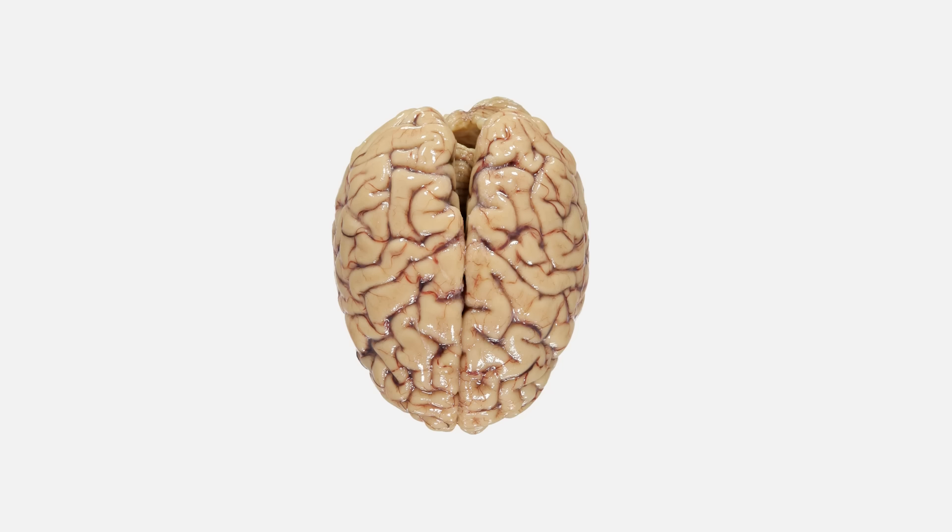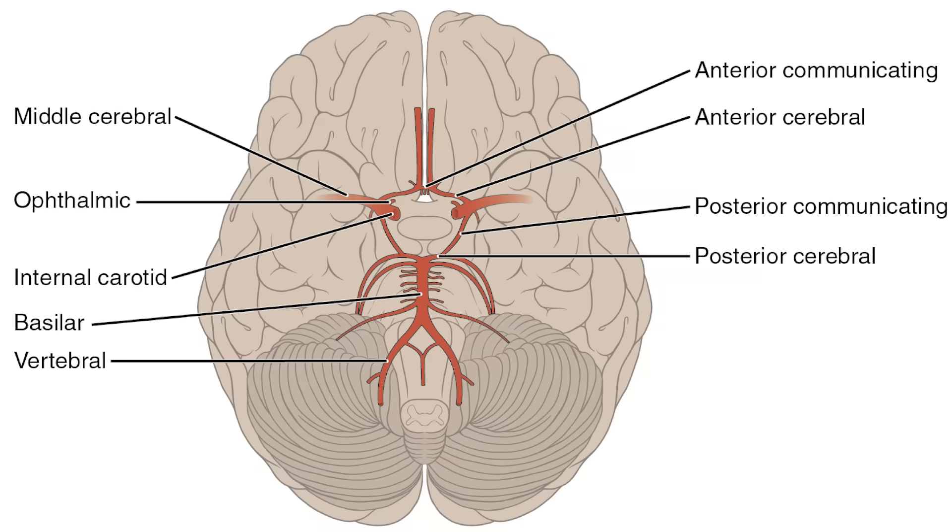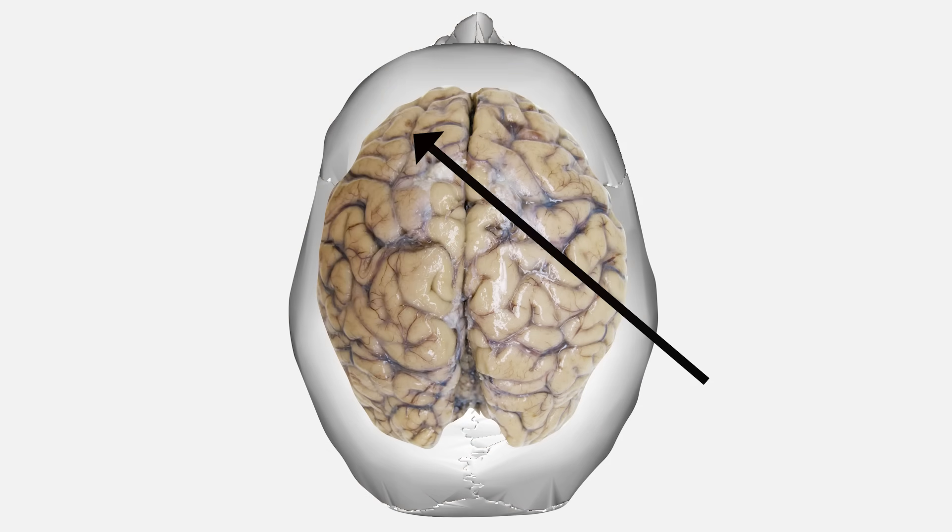Next, to increase your chances of survival, it's important to only have one hemisphere of your brain damaged. Either left or right means less complications and disruptions to connectivity in the body. Also, the majority of the circulation for the brain is located in the center between the two hemispheres. If a bullet passes through here, it could sever the middle cerebral artery, causing an extraordinary amount of blood loss.